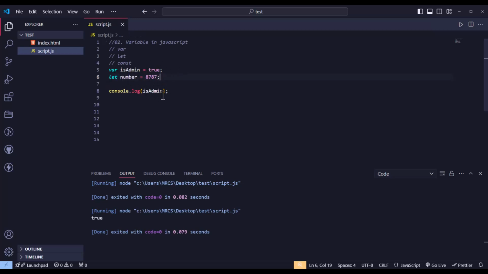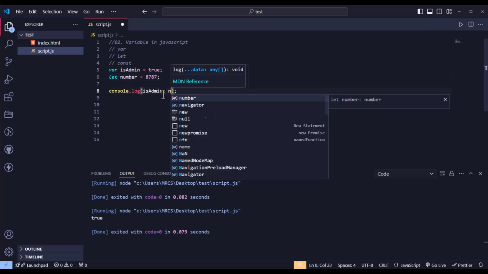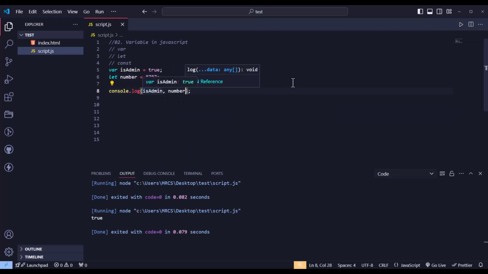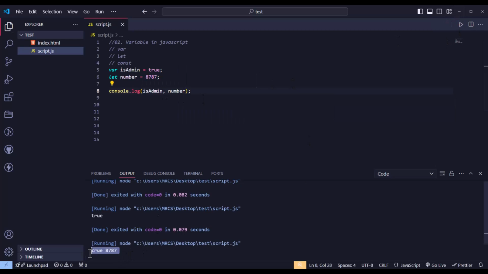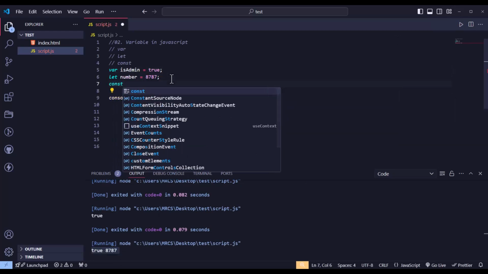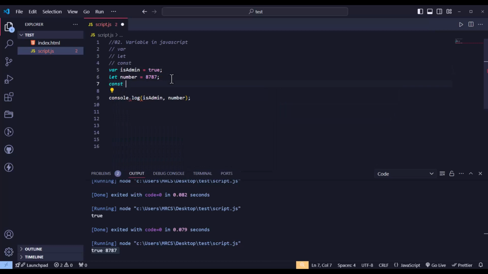It can be any data type we can store using var, let, or const. Now the last one is const. There is a difference, I will tell you after some time.